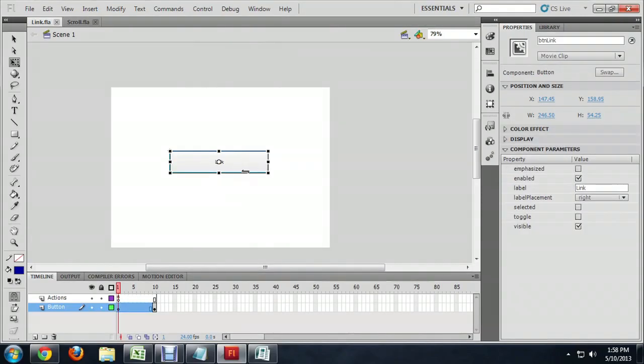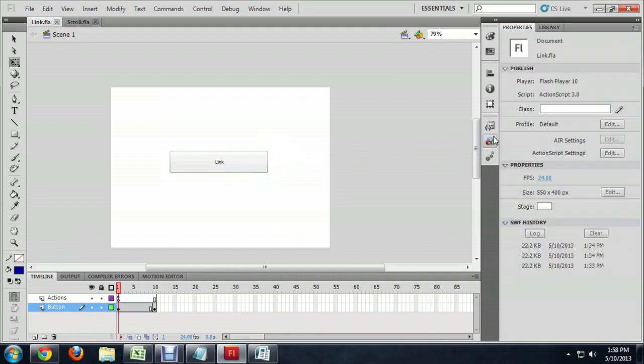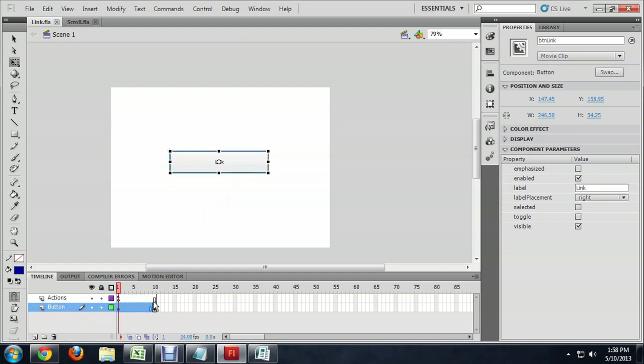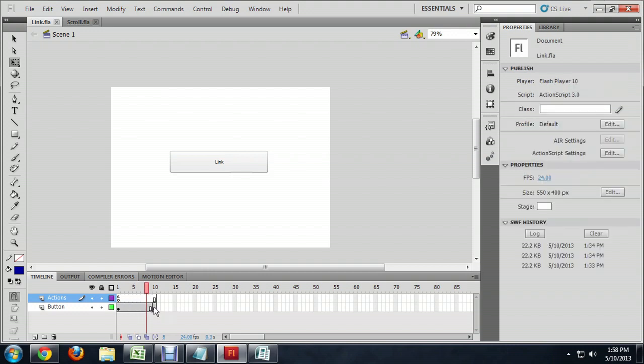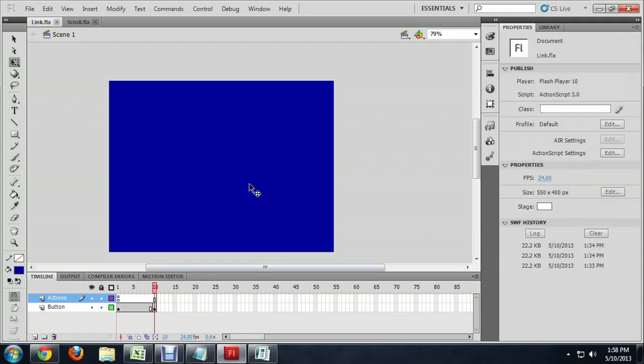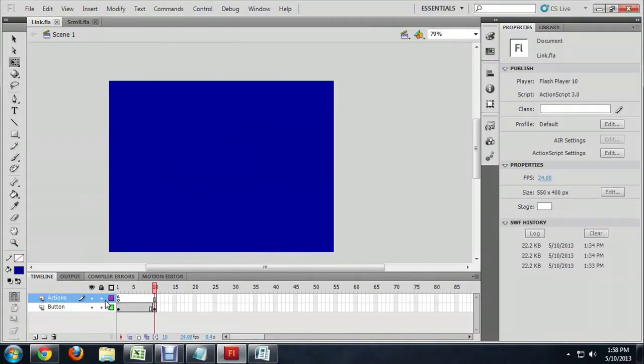So here I am inside of Flash, and I've got my button link that I just generated using the components over here on the right. It's sitting on its own layer here, and it's got code on the second layer, and that's all the second layer is holding. But if we go all the way to this last keyframe, you'll notice that the screen's all blue. I've done that just to demonstrate the change in going from one spot on a timeline to another spot using the button. So let's go into the code real quick.